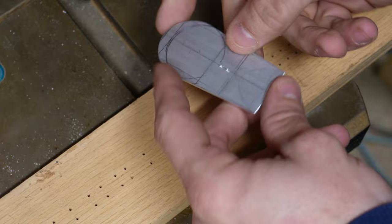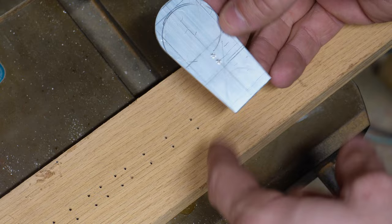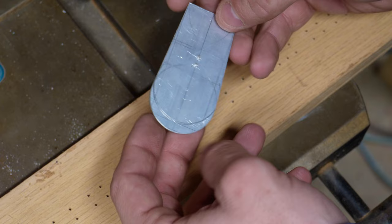So shaping this went a lot smoother than I was expecting. The bandsaw made short work of cutting this, and I was actually able to cut a radius on the bandsaw. It just kind of went through like butter. So I used precaution, and I just kept way outside the lines and just sanded it smooth. And well, it looks pretty good, at least to where I drew it. So we'll see if this lip actually works.